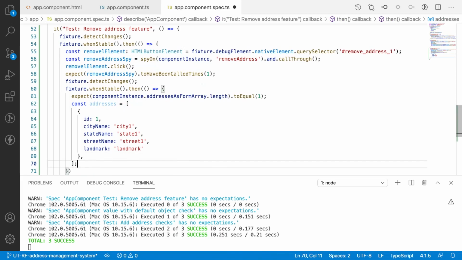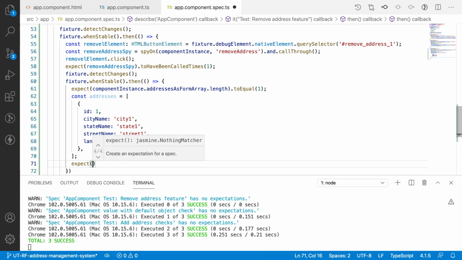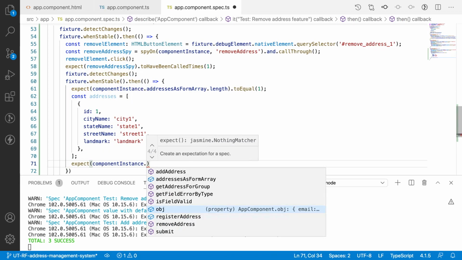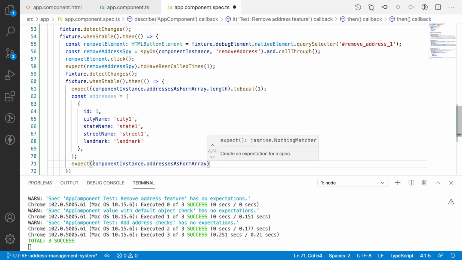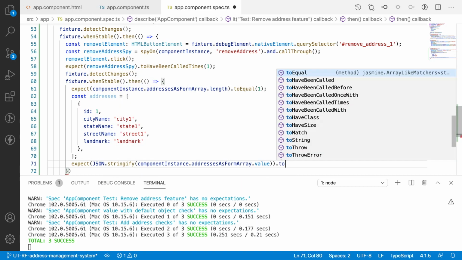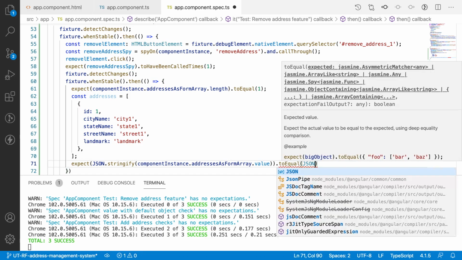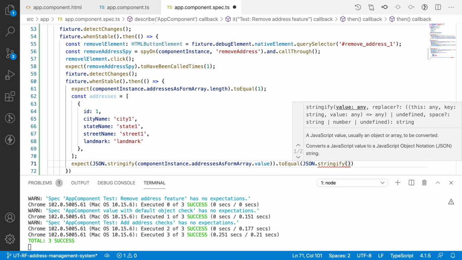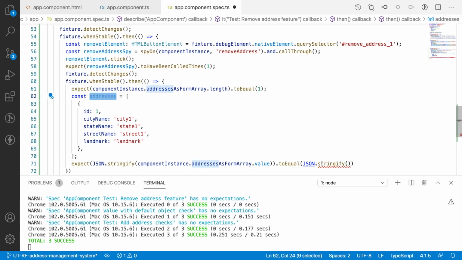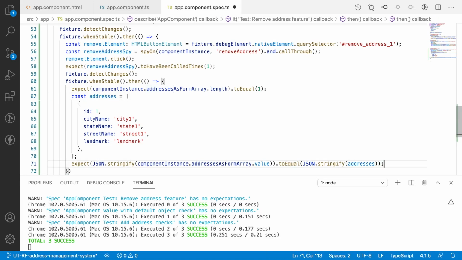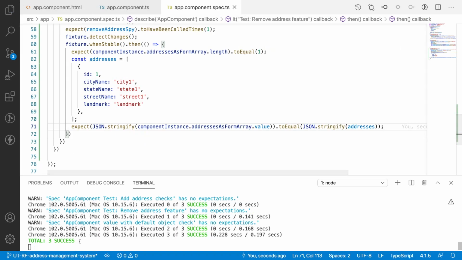And now let me expect of component instance.addressesFormArray, and let me use .value, and this value should be equal to, that means JSON.stringify of this one should be equal to JSON.stringify of the addresses test data. This is the addresses test data, and it should be equal to this addresses test data. Save this. Now it has been passed.